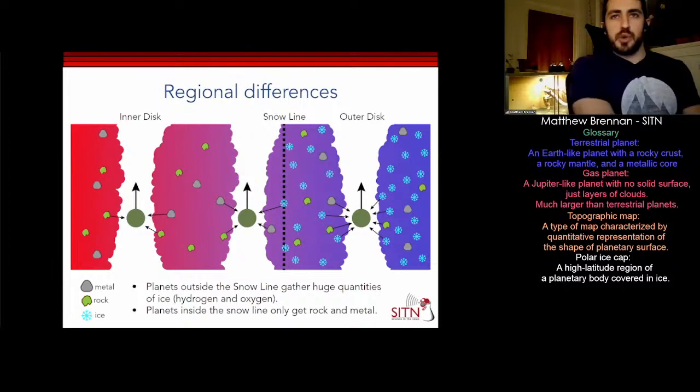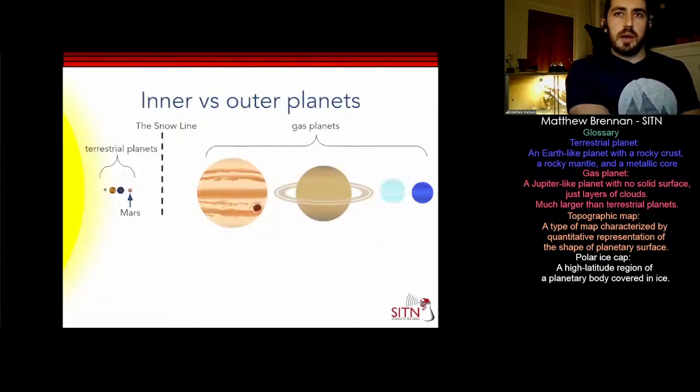Now, if we think about the consequences for the architecture of the solar system as a whole, it suddenly makes a lot more sense why there's this very dramatic divide between the inner terrestrial planets and the outer gas planets. So the snow line, as far as we know today, would have fallen directly in between the present locations of Mars and Jupiter.